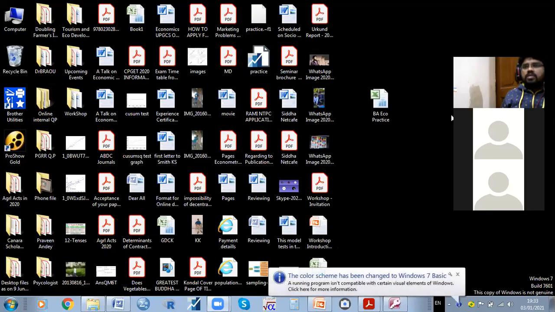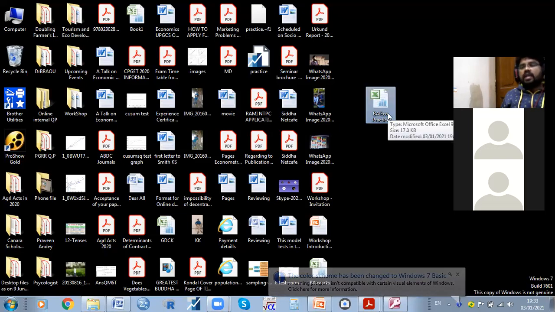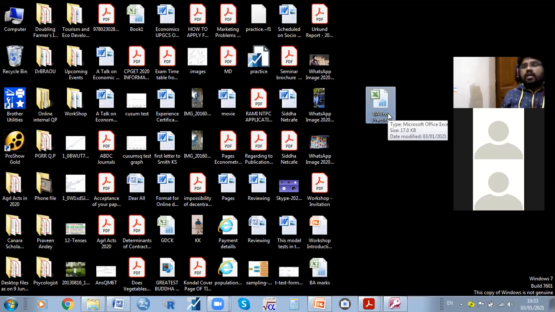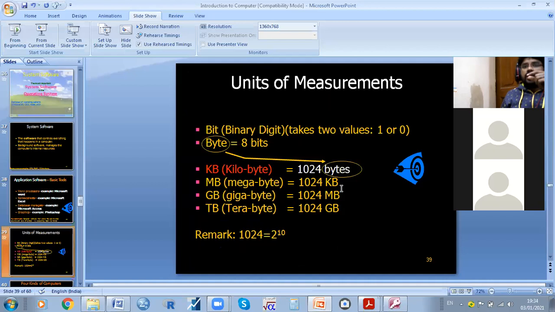So when you save files, if you want to know the size of the file, for example in your mobile or your computer, you may not have the capacity to save your file. Then you can look at the properties and come to know how big the file is. Here we want to know what a KB is and what a byte is. As I just told you, in the properties the size is 17,408 bytes.